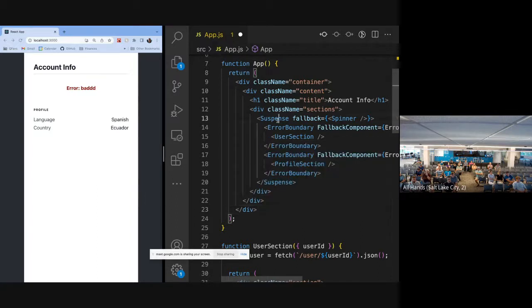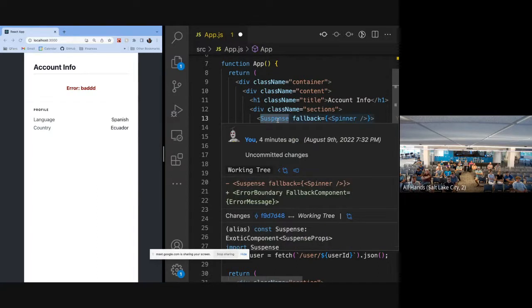And so the Suspense component actually works essentially identically to what we just showed here. When you code split, React goes to render your app and says, oh, we don't have the chunk to render that piece of your app. So React suspends rendering of that code split chunk and shows a default fallback UI, which is a loading spinner, while your code gets fetched. Then React has the code it needs, continues rendering and shows that. So it's the exact same mechanism that code splitting uses.